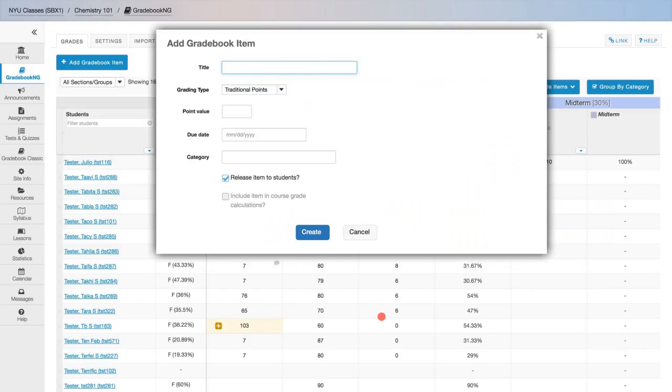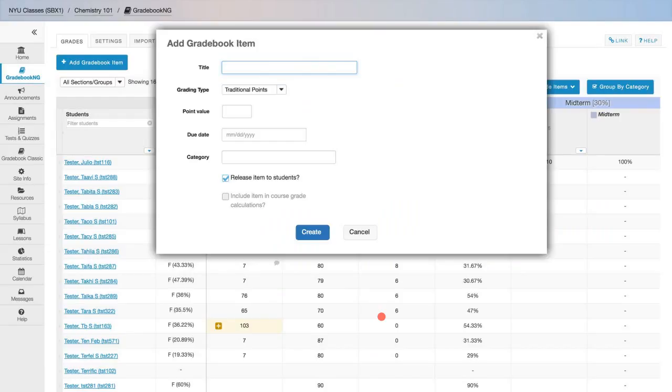So here we have the item creation screen in the gradebook. The way we've envisioned a rubric service integration would work, though, is that a graded rubric would be its own unique type of gradebook item. So you could choose to have either a traditional points-based gradebook item, which would continue to be graded in cell like a traditional spreadsheet, and you would also have rubric items, which would be graded, well, in a rubric. The main reason for this is to ensure that when you're using a rubric, the total points for the gradebook item matches the total points for the rubric itself.